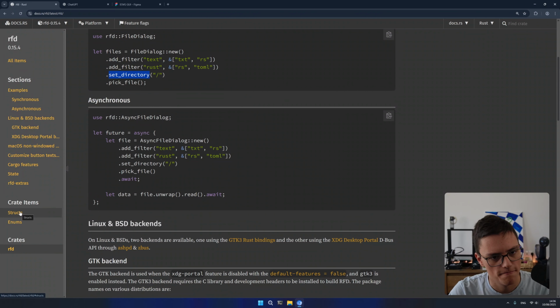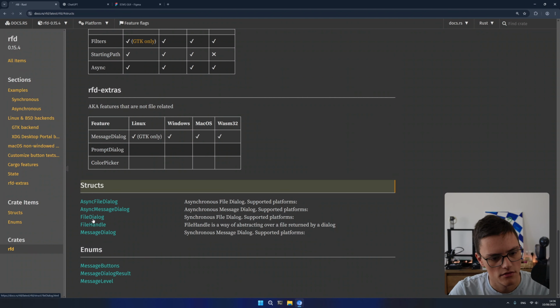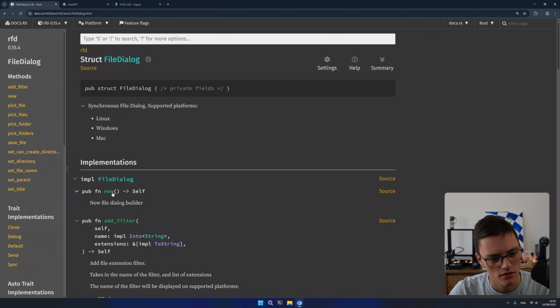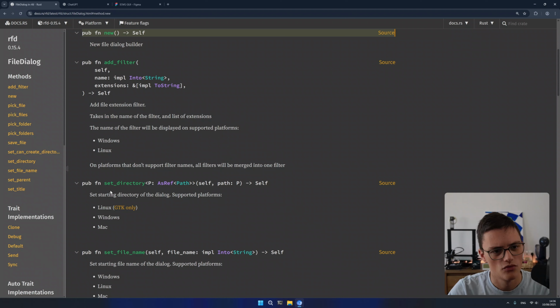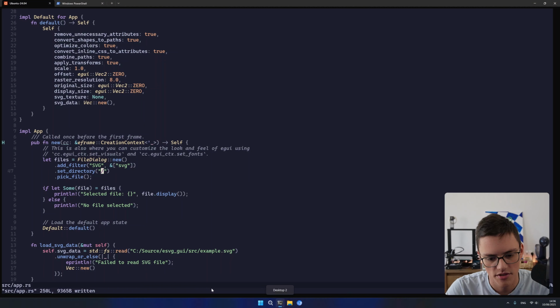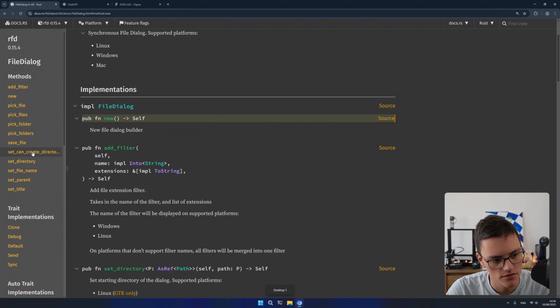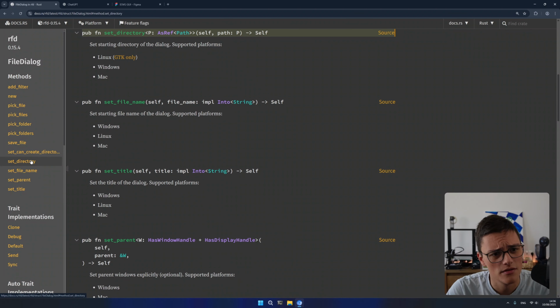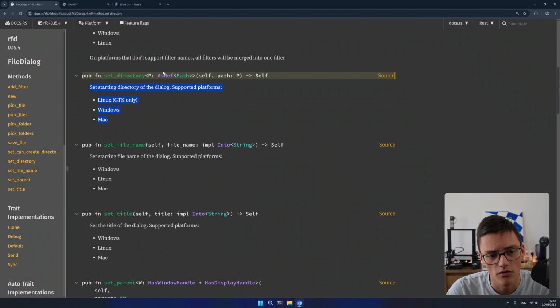Let me see. Structs, file dialog, new. Wait, was that a chained function? Because I forgot, to be honest. New and then set directory. So we are looking for the set directory function. Set starting directory, supported platforms, all of them, I guess.